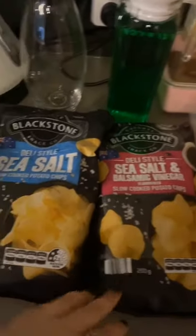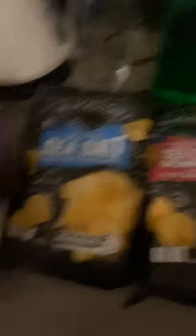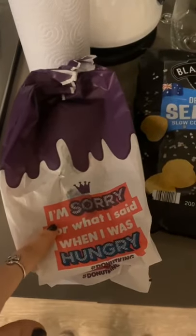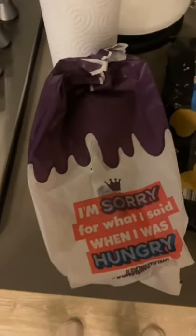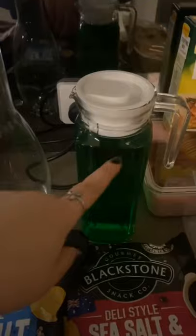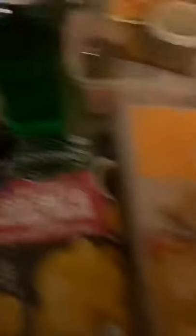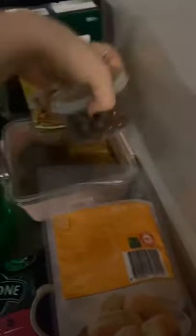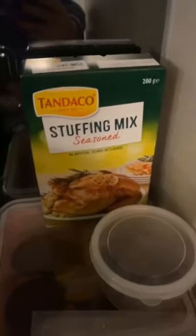On this side I've just got some snacks to set out tomorrow - sea salt and balsamic vinegar chips and original sea salt. I went to Donut King this afternoon and got some mini donuts that I thought I could bring out when the cake comes out. I've prepped some lime cordial to chill overnight, some dinner rolls to warm up for lunch with butter, chocolate peanuts, biscuits for tea and coffee, and my stuffing to go with the roast.